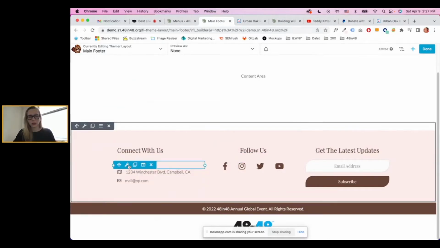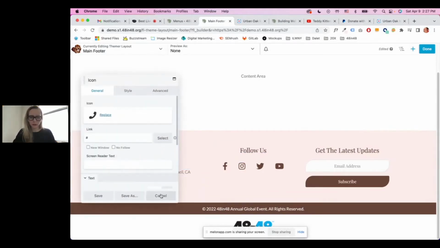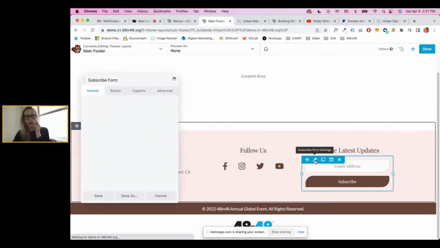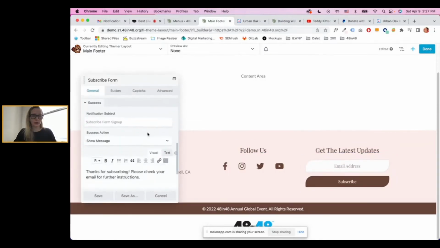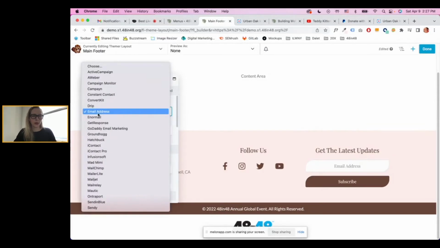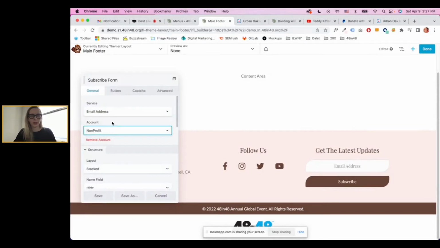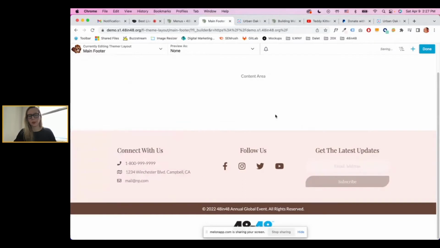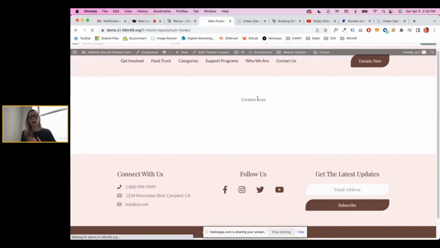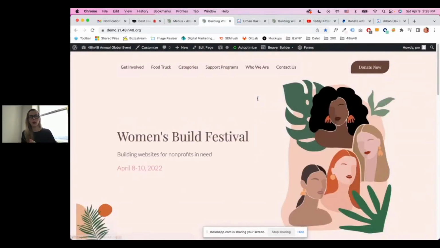Here on this side, these are simple text boxes, icon and text boxes that you can change. And those are the most common elements. We also have the subscribe form, where you can set up the email address where the subscription notification should go to. And generally, this is really how you edit all the main elements of your website. They're all rather similar.